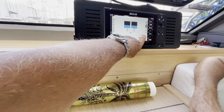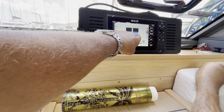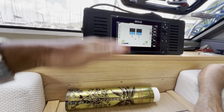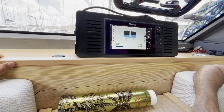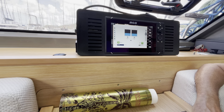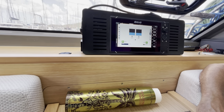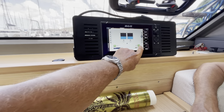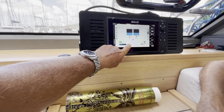Not a particularly useful button, but this is a moving average, this data here. So if you start the water maker and it's completely empty, it takes a long time to register anything. If you turn on unfiltered values, it starts measuring the real water flow. And so if you're sailing, it'll be 0.8, which is why it gives you a smoothed number.